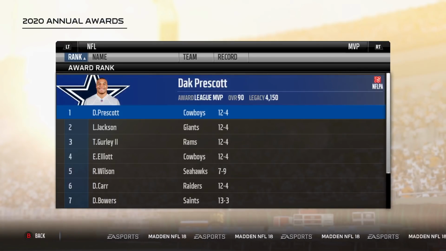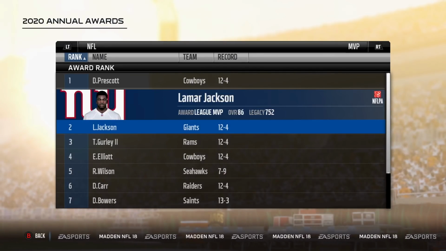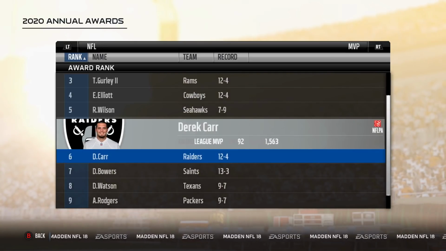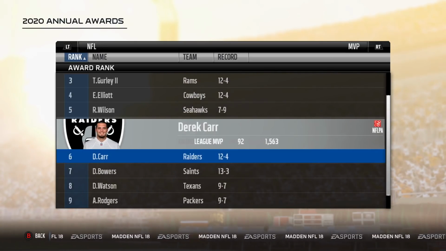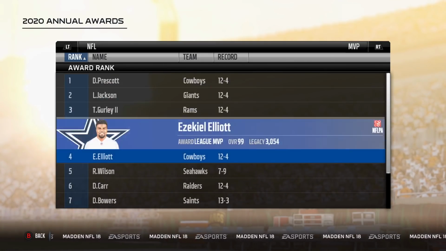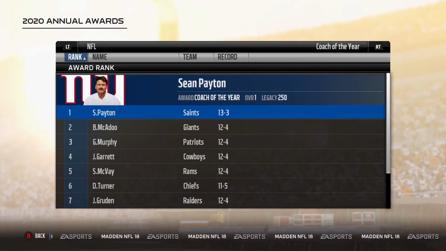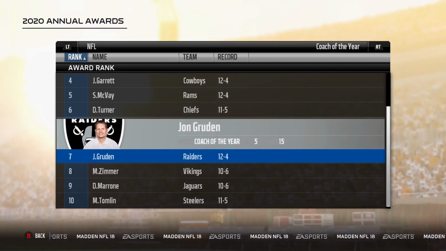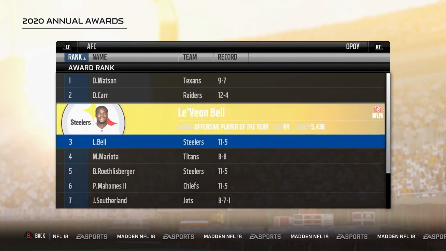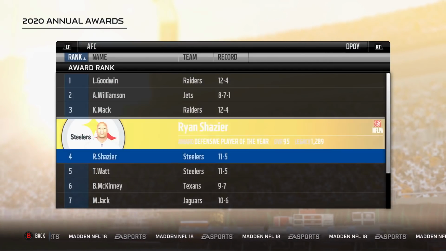So let's see awards. That is not what I wanted. Lamar Jackson, though. I like the come up. My only question is, how is Derek Carr on the 12-4 Raiders at 6? A lot of teams went 12-4, I guess. But, okay, I guess we'll take 6 on the MVP list. Coach of the Year goes to Sean Payton. John Gruden all the way down here at 7. Offensive Player of the Year, Deshaun Watson. Derek Carr in 2nd. Defensive Player of the Year, as we know, Lacey Goodwin got it.